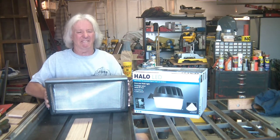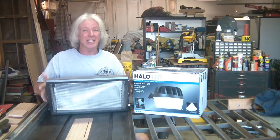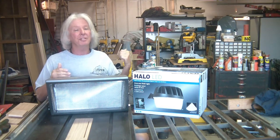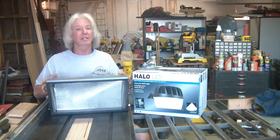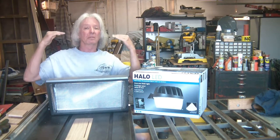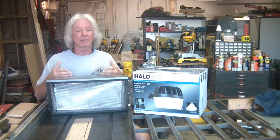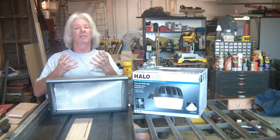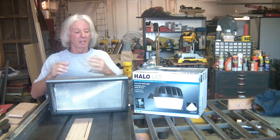But literally, without a scale, I'm saying this thing's close to 6 to 8 pounds. It is very, very heavy. That means I'd have to make sure I have the proper support to mount this on the wall out there. You don't want to just put some screws in. The weight of this will literally pull the screws right out. So you have to have proper anchors to mount this to the wall, or the proper setup to mount it on a pole if you're going to set it up out in the middle of someplace.